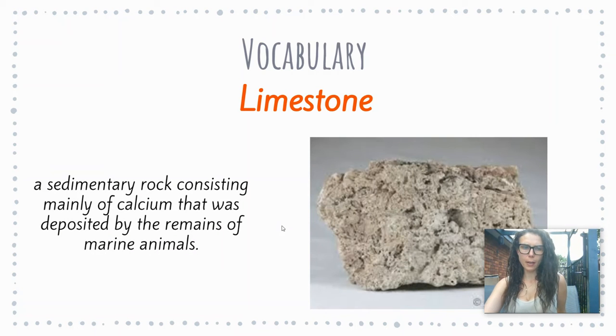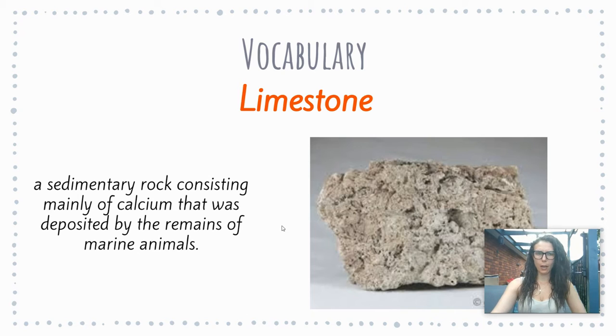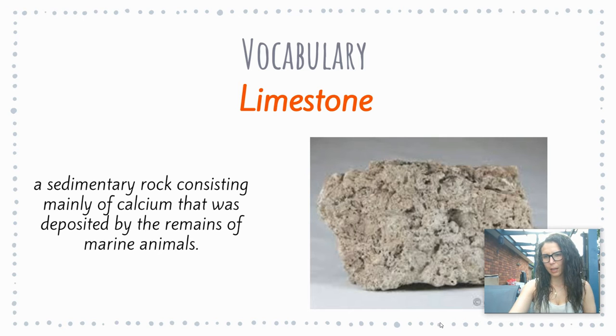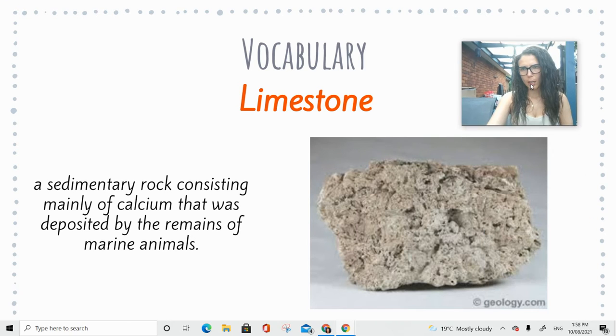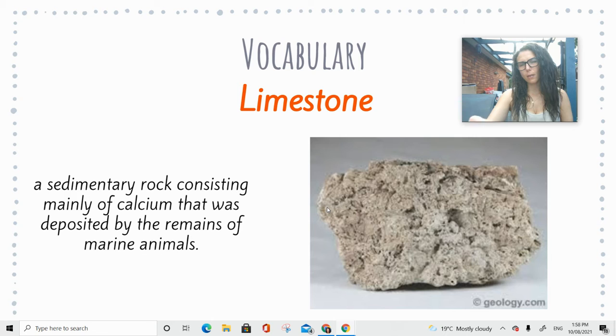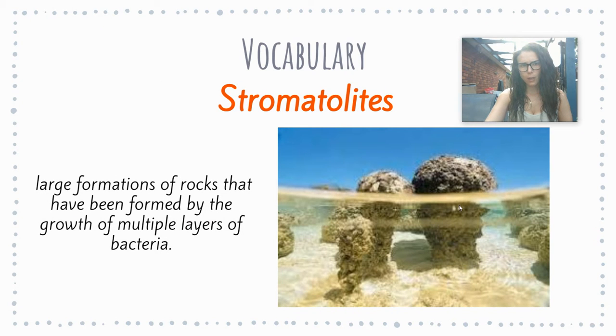A limestone is a sedimentary rock consisting mainly of calcium that was deposited by the remains of marine animals. Okay, so when a marine animal that is from the water dies, the calcium that's inside its body, like the calcium in our bones, will turn it into a rock. Stromatolites are very interesting. They're actually large formations of rocks that have been formed by the growth of multiple layers of bacteria. Okay, you can see them over here.